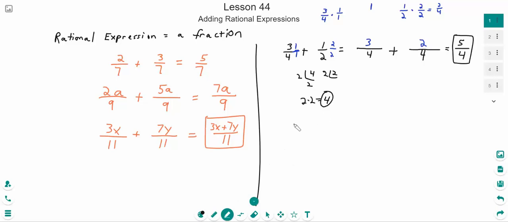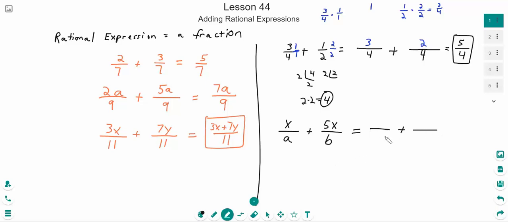So if I have x over a, and I'm adding 5x over b, and I want to simplify this, I want to add this up. Well, again, we look at our denominators and we recognize that a and b are not the same. So we do not have a common denominator. So we need to recreate this problem so that it has common denominators.